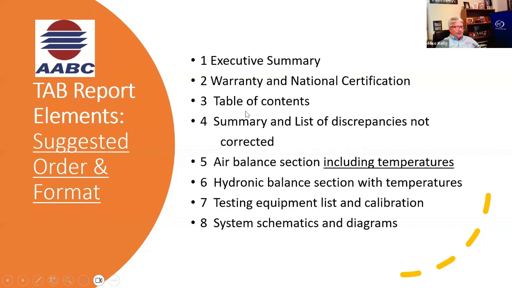If you see anything that doesn't have any discrepancies listed, but you see discrepancies in the TAB data, there are some lists or letters out there to someone. You need to know where they came from and why things haven't been fixed. Why are we off more than 10% or 5%? We should be including temperatures and everything when you see that.